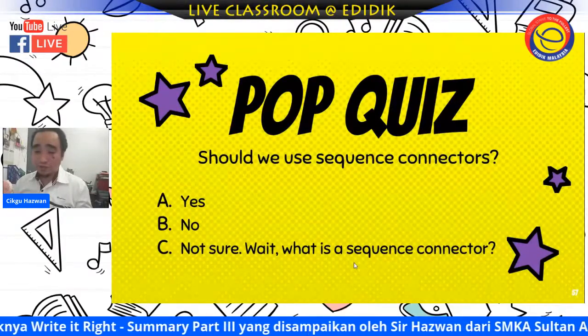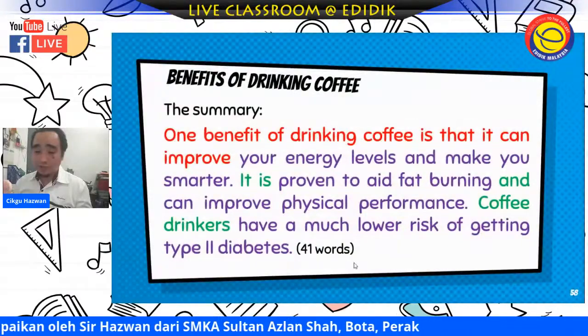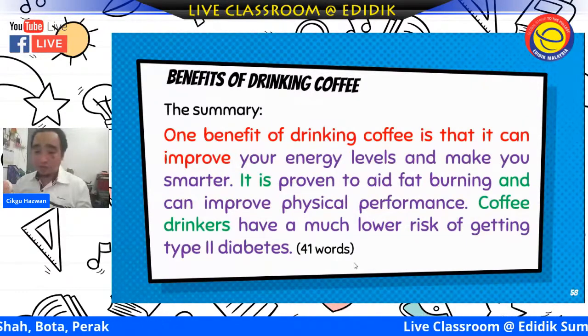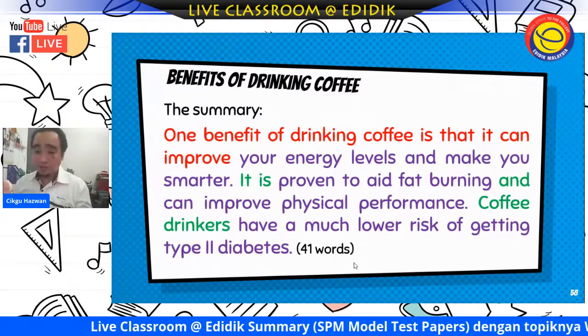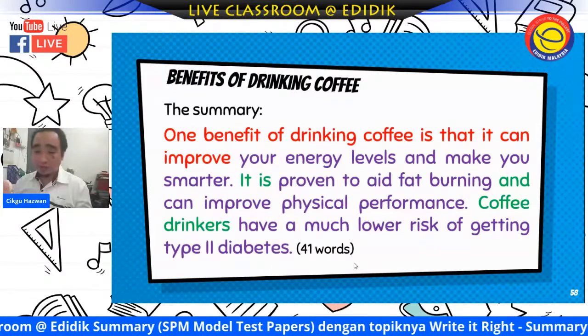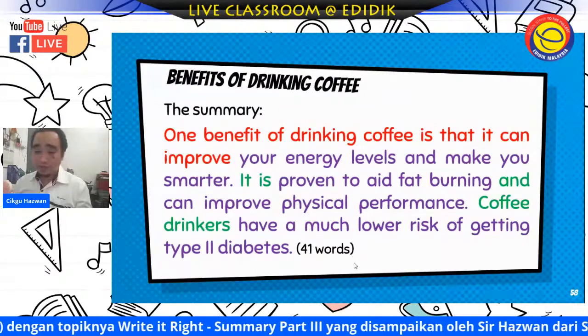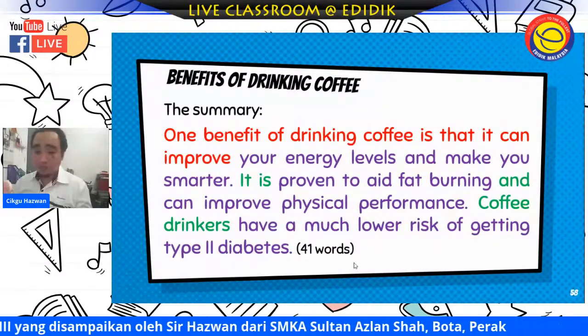So maybe yes, no, not sure. So for example, this is our summary. The summary, which is one benefit of drinking coffee, is that it can improve your energy levels and make you smarter. It is proven to aid fat burning and can improve physical performance. Coffee drinkers have a much lower risk of getting type 2 diabetes.